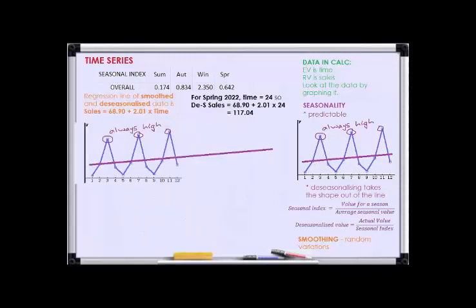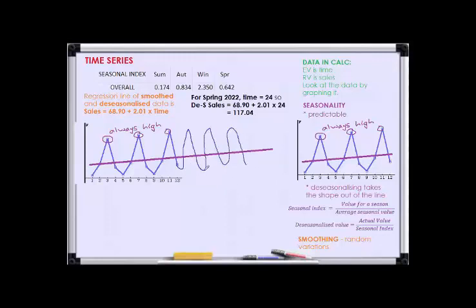So just to try and show you what I'm doing, I've copied this graph over here back to here. Now, we are looking at spring of 2022, which means this blue graph is going to keep going down and up and down and up and down and up like that.